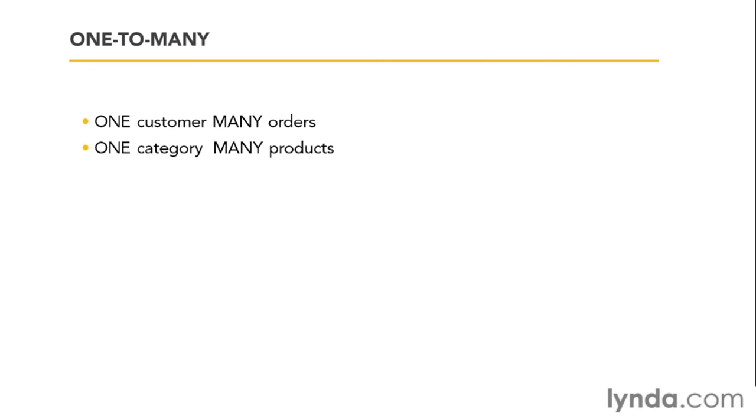The first one, the most common, what we just explored, the idea of a one-to-many relationship. So one customer, many orders. One category has many products in it. One department has many employees. Now bear in mind, when you describe a one-to-many relationship, you don't actually have to have many. Meaning one customer might only place one order, might even place 0 orders, but one customer can have many orders. One category can have many products. One department can have many employees.